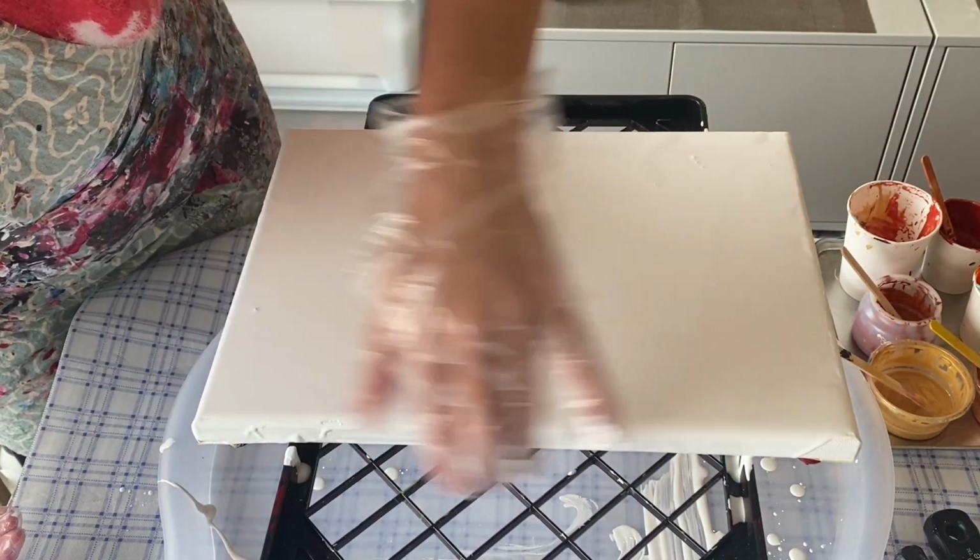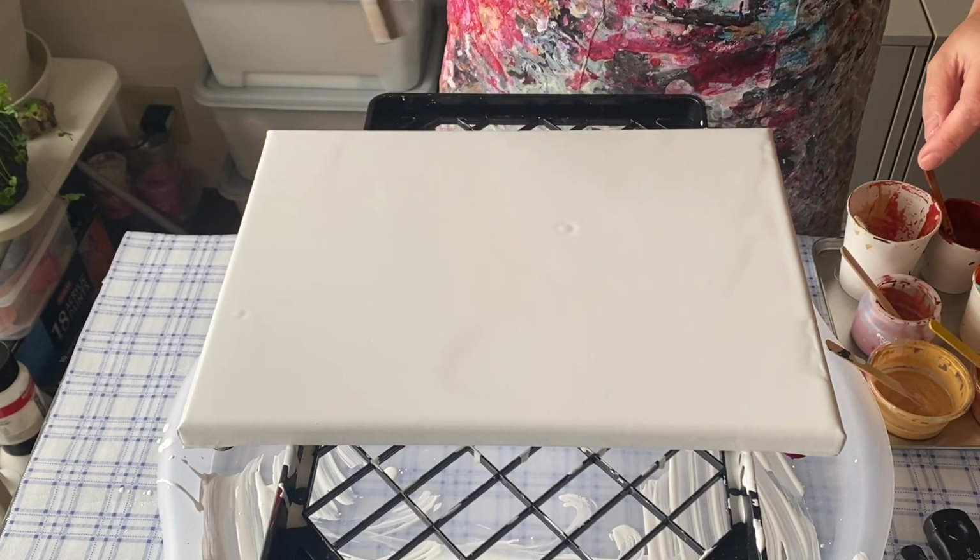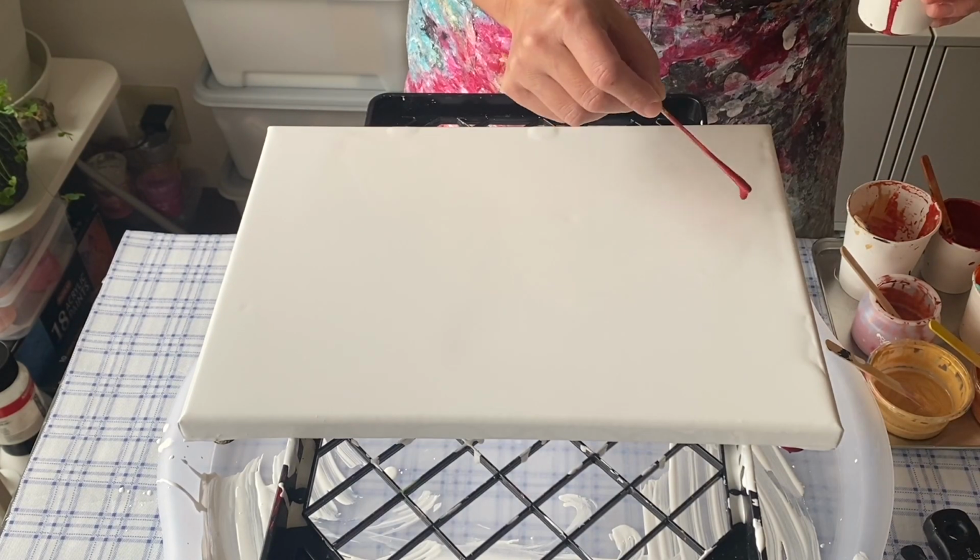After adding some paint to the sides as well, I'm going to give it a quick torch to pop any air bubbles, and then it's time to lay down the paints.